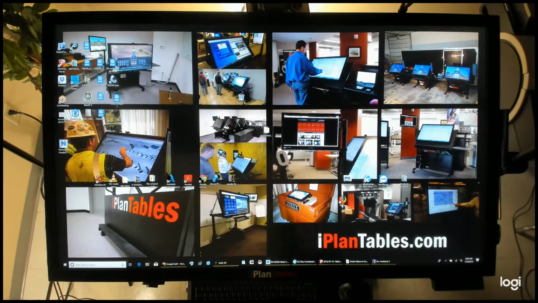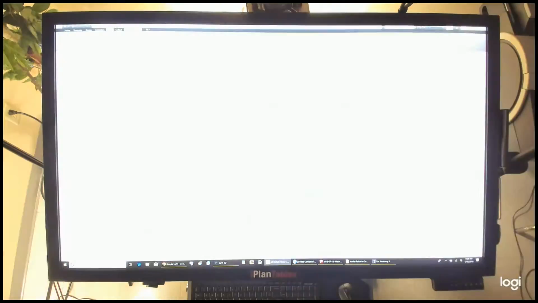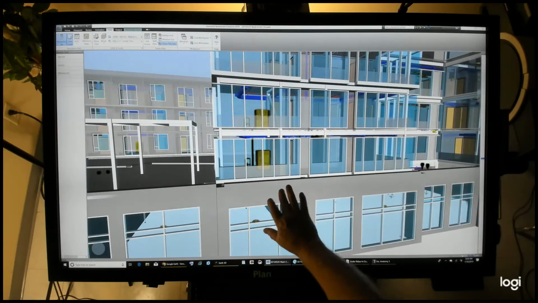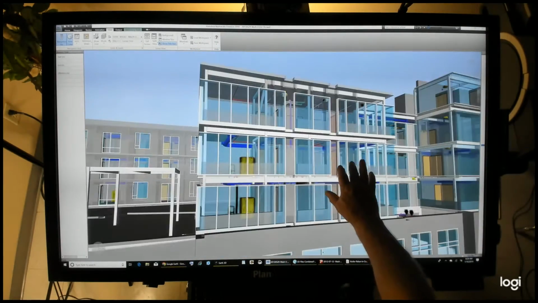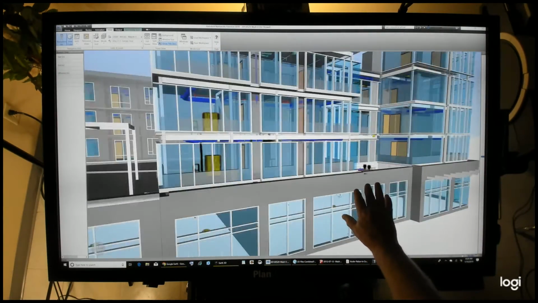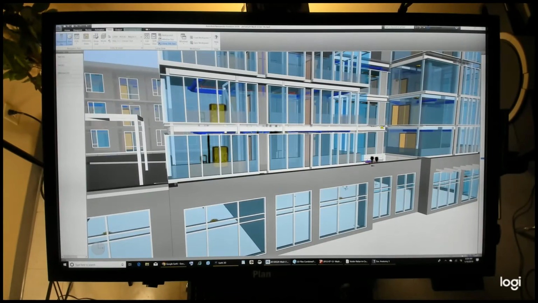With the iPlanTable, you're able to come in and literally open up any of your files, look at them, manipulate them with touch, and zoom in on them. When you zoom in on a 3D drawing, you have unparalleled access and views that you won't get on a small monitor. The spacing of the pixels and the color rendition are much more lifelike, and the images are much larger, so your mind has a chance to adapt to what this is really going to look like in real life.